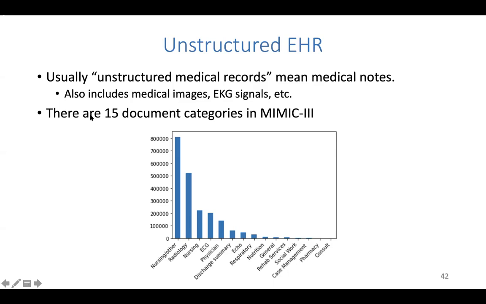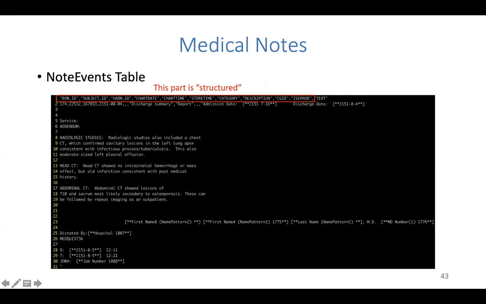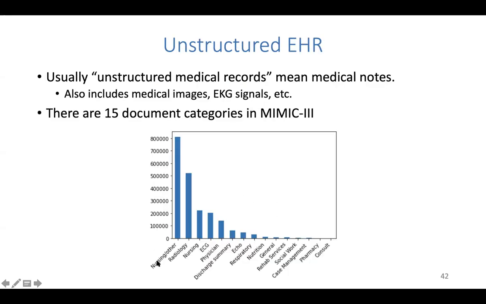And as I said before, in the medical text session, there are 15 document categories in the MIMIC-III. The largest among them, the most frequent, is nursing notes, and then the next comes radiology notes. Oh, actually, there are two nursing notes, nursing and nursing/other, and then ECG and so on. And then discharge summary is right here. It's the sixth most frequent note category, and that's what you use for project number 2. And this is what we will use for graph and text multimodal learning as well.